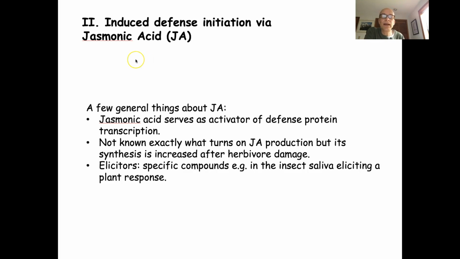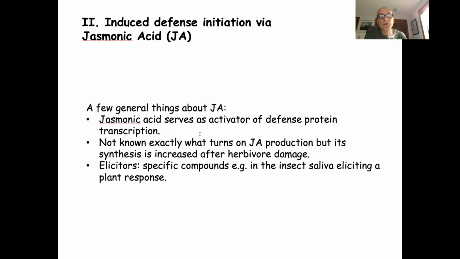With plants and plant hormones, that definition had to be augmented a little bit, because these compounds that act as hormones can oftentimes also act exactly in the place where they were made, because plants don't really have glands like animals do, where they produce these hormones. But certain cells are specific for producing certain hormones. And we'll talk about more hormones later on as well. But today, the hormone that we'll focus on is jasmonic acid, and that's the one that creates these induced defenses. So just a few general things about jasmonic acid.